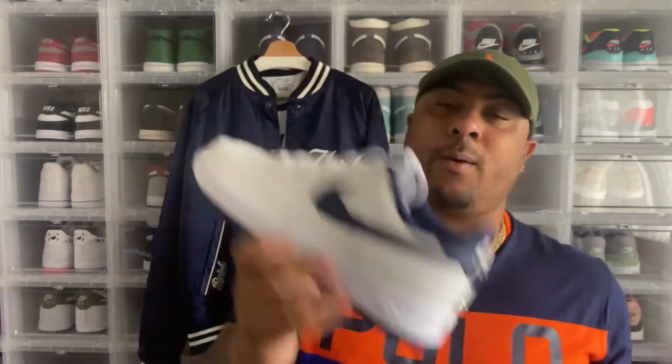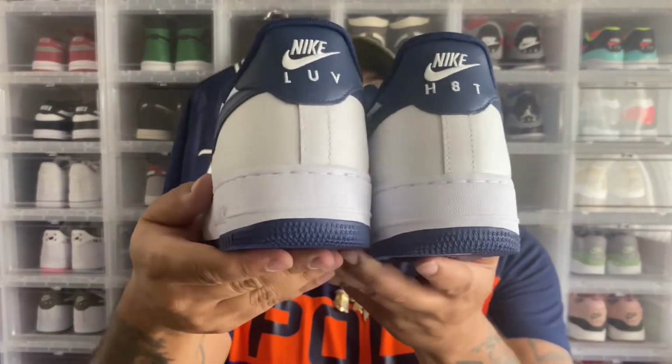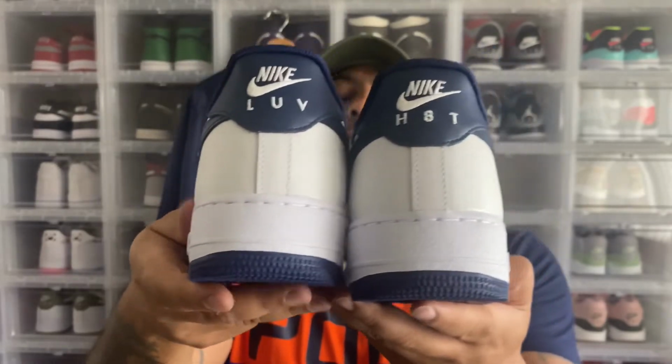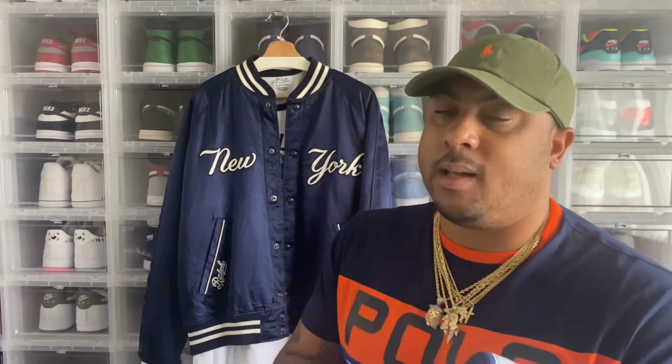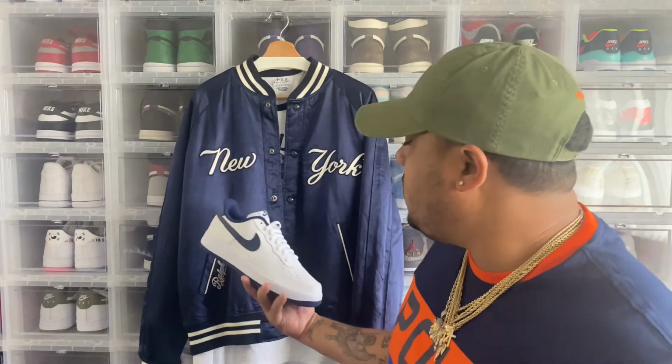So, white with the navy. I did have the Nike ID these. So, I didn't pick these up in the stores. You know, I got them right off of Nike. I put the love, hate. Any shoe on Nike ID, I put love, hate on the back of them. Just because it's just my thing that I like to do. But, yeah, with some nice fitted jeans.